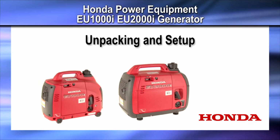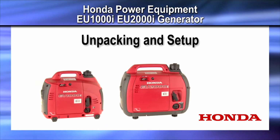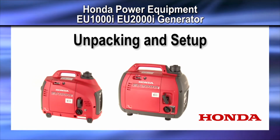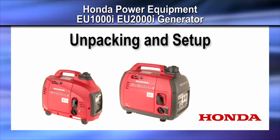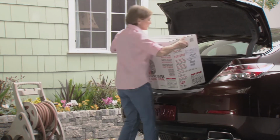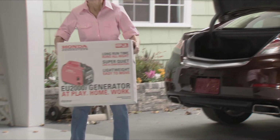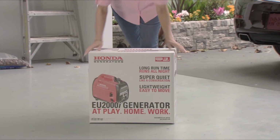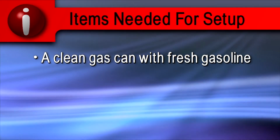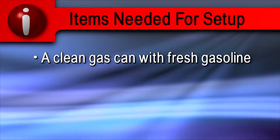Welcome to the Honda Power Equipment video on how to unpack and set up your new EU1000i or EU2000i Honda generator. The EU1000i weighs approximately 29 pounds and the EU2000i weighs approximately 46 pounds. Here is a list of items you will need to set up your new Honda generator.